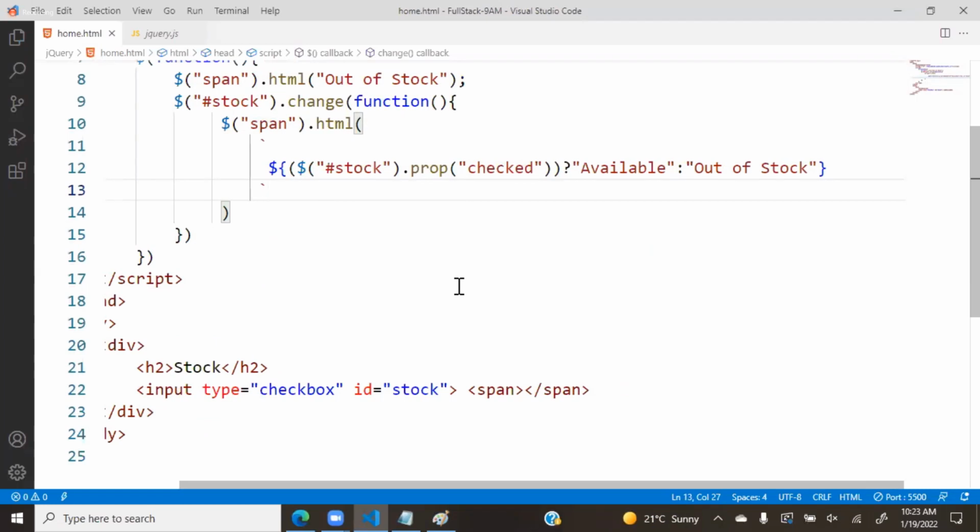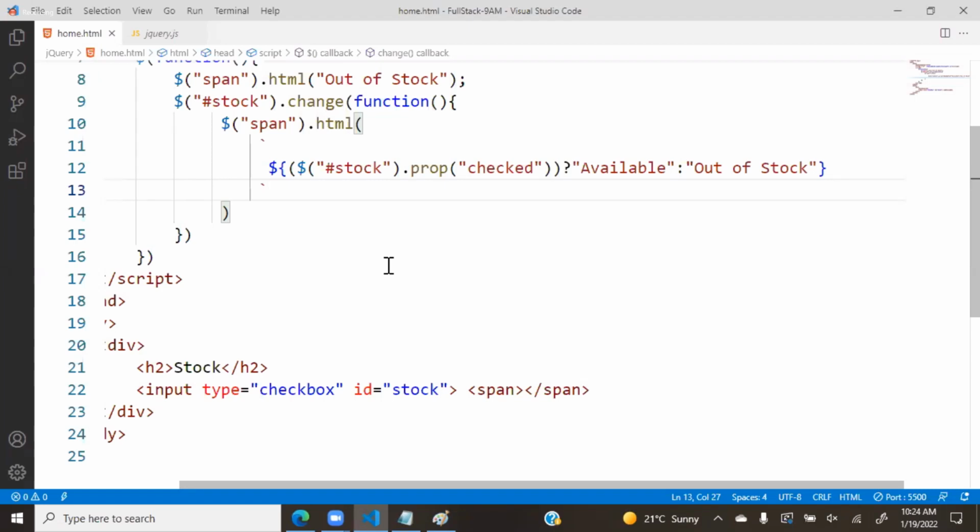If you feel like, oh, what is this, so much confusion in this code, that means you haven't learned anything in JavaScript. That is what JavaScript teaches you: how we write expressions. What you have learned newly in jQuery here is how you write the event; the event style changed. Logic is the same, nothing changed. Only the reference technique changed. That means how you refer to the element, and how you refer to the element properties. Simple: ID, type. How do you refer to the properties of the element? By using prop.